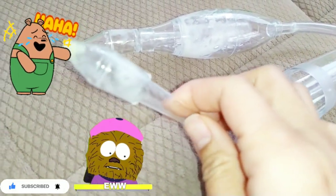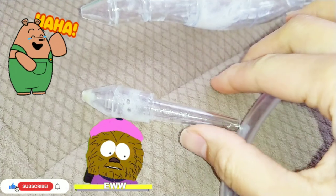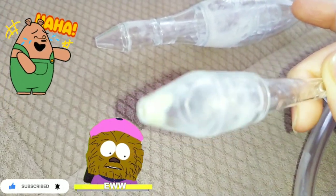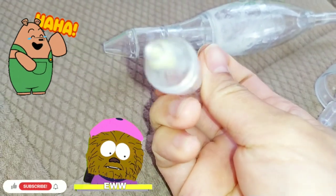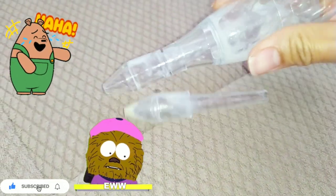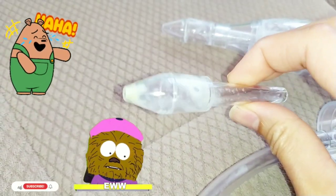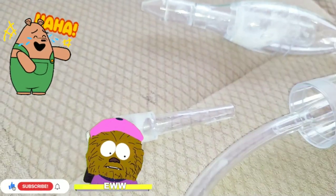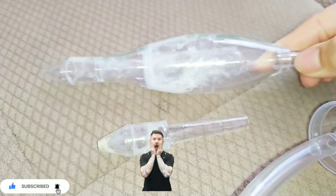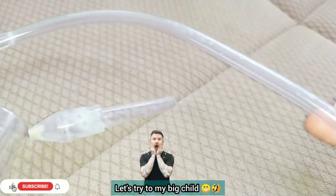As you can see, guys, look, there's too many. Look at that. This is the first time I used it, and there are so many dried boogers inside. And this is the second time that I used it. First, this one, all dried boogers inside, take it out. And then after 1 hour, I repeated again. Then this happened. Oh my God, it's too many. It's going until here. Look, this is why he cannot breathe.